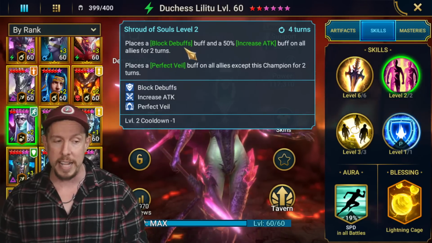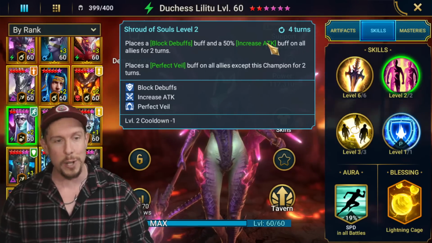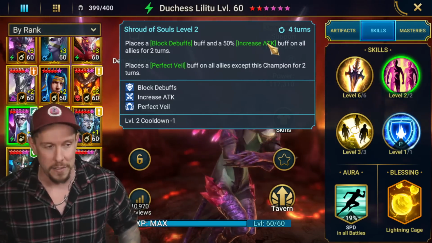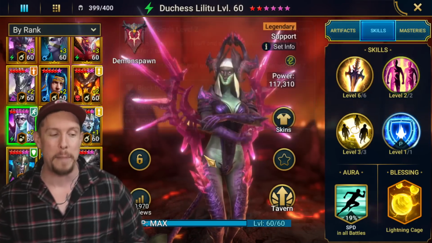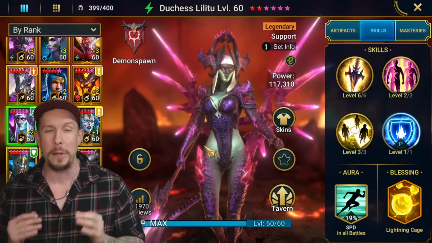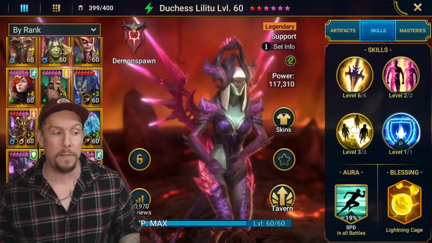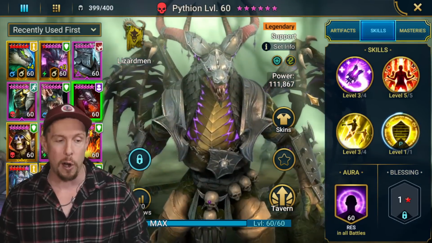But she's bringing block debuffs, but it's on a 4-turn cooldown. But she's also bringing increased attack. She also doesn't have the heal. She also doesn't have the cleanse. So they're different in a lot of ways, obviously. But you can see where the comparisons lie. You can see why everybody's comparing these champions. And you know, if you've been playing this game for any amount of time, how good Duchess is. She's one of the best. So it's not surprising that Pythion also gets a 5-star rating.